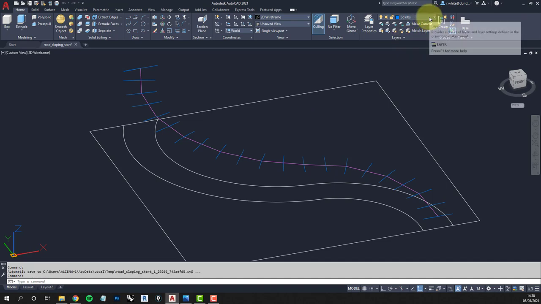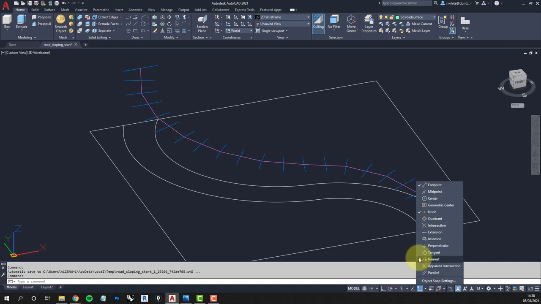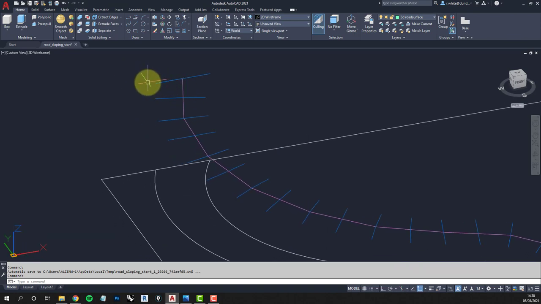Okay, your next layer is the 3D road surface. And you probably would switch off nearest at this point. Turn off nearest, it'll find far too many positions. So I've just got endpoint and node on now, and this is something that I don't think has come up in any of the videos, and it's a way of creating 3D faces very quickly. Now, I think it might come up in the ones that are coming up next in creating door frames and things, but for this, if we draw a 3D face, it's 3F.